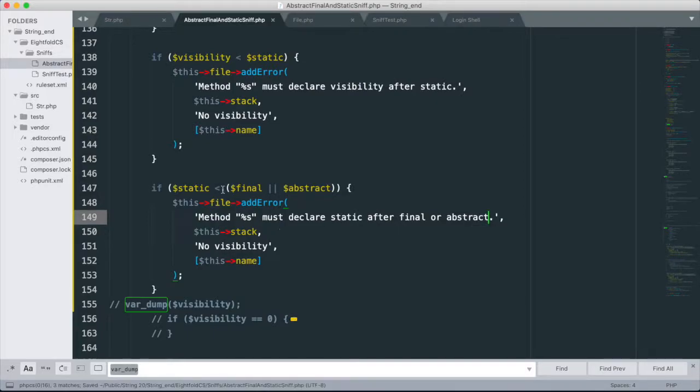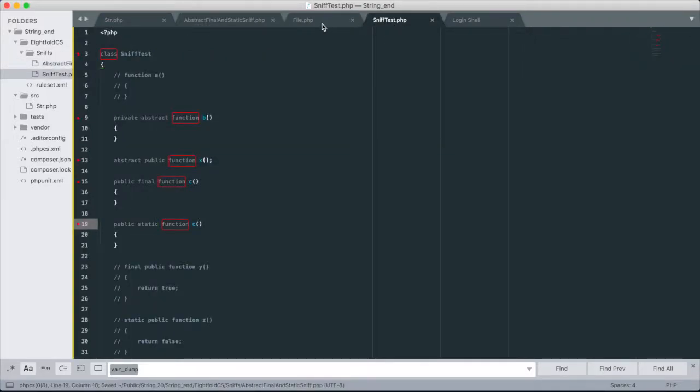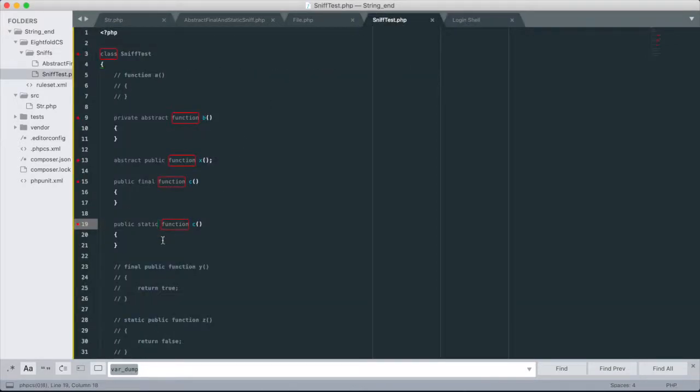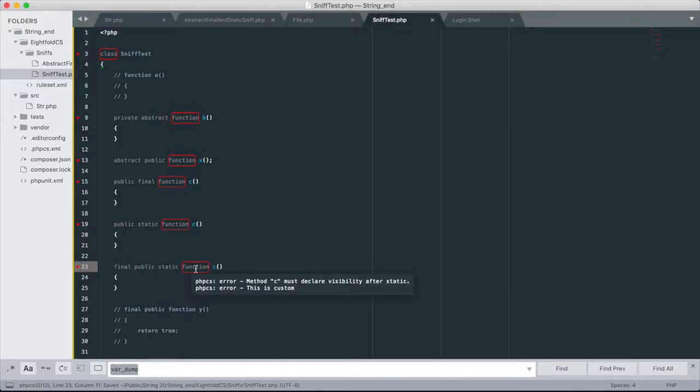And so what that means is if we try to do something like that, must declare static after final or abstract.